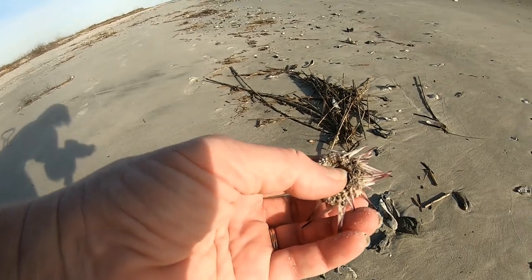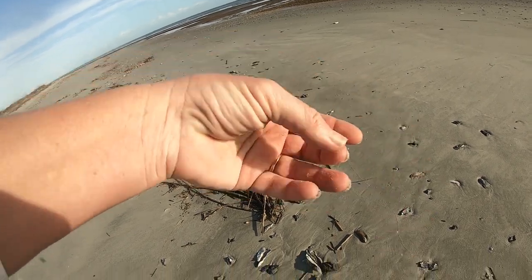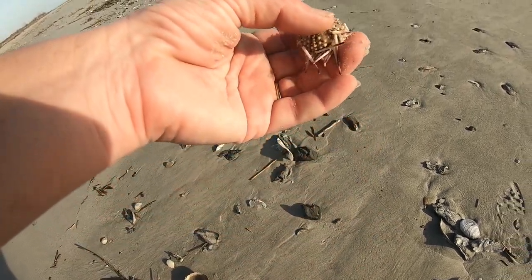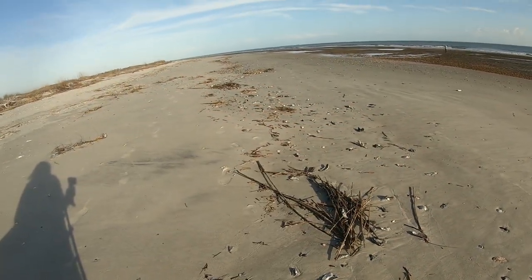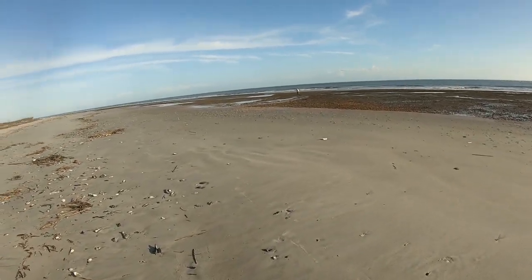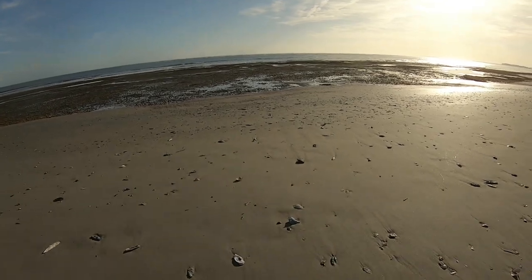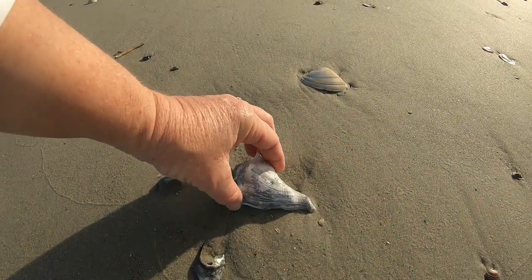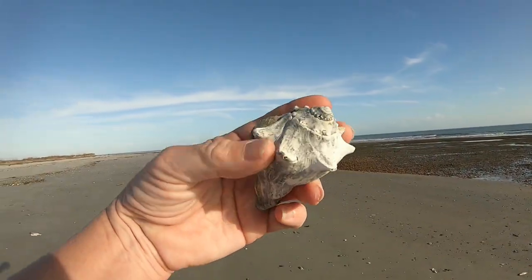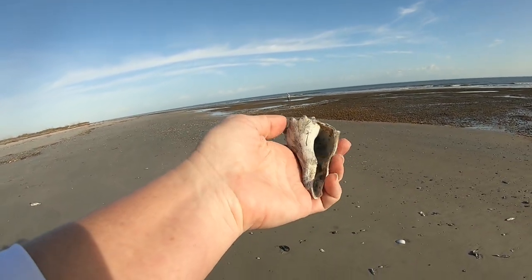It's a little sea urchin, and I was just talking about how sometimes you can clean that little ball part off of the sea urchin. Woo! Surprised it didn't break just then when I dropped it. Another one. You can see down in this little rack line, this little beauty. It's worn, but look at those blues. Pretty, pretty.